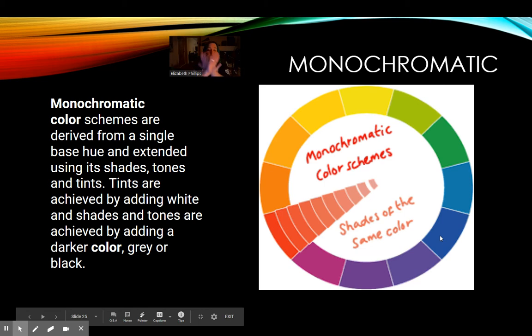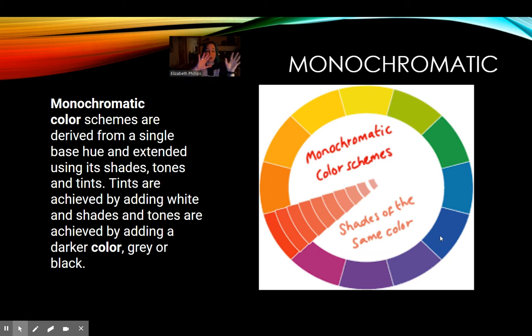It could be any kind of tone all the way through that spectrum, from the darkest of blue to the lightest of blue, or the darkest of red to the lightest of red, right? But you want to make sure that each color does not blend together to create one.